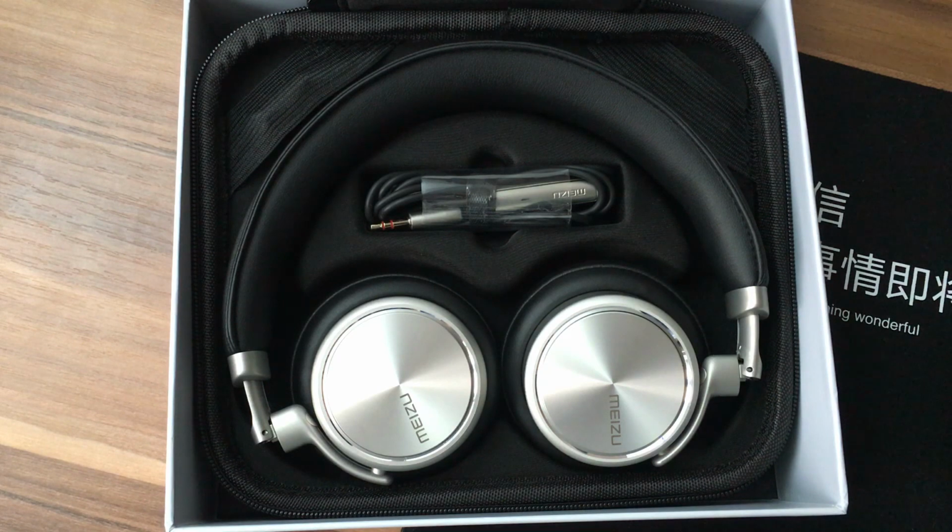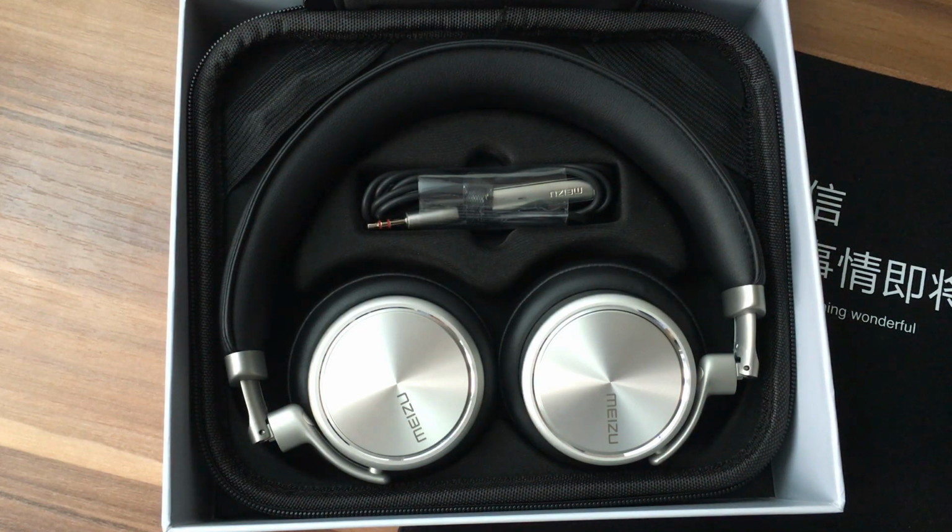Overall, these headphones get my recommendation if you're in search of something like this. This is a really good buy, even when you consider build quality and sound quality. Built-in controls won't work 100% on all devices. Some features work, some not, but the main feature, the microphone, will work on Android and iOS. And for me personally, that is most important, because if you're listening to music on your cell phone, it is really nice to answer the call without removing the headphones.